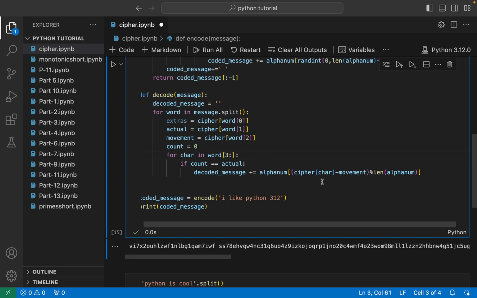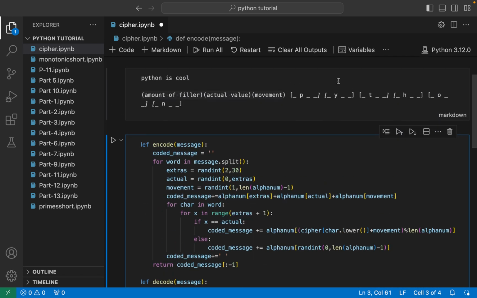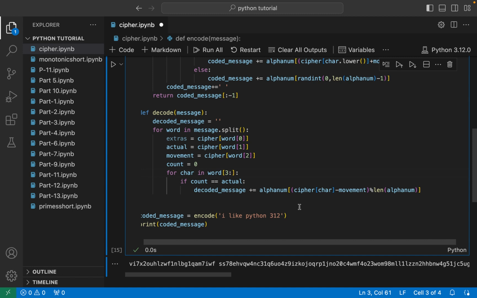Well, again, what this is saying is if I'm at the character I care about, like the first index, and the first index is the actual value I want per group of garbage characters, then I want to figure out what index that special character is specifically at, undo the amount I Caesar ciphered it, and then mod to undo maybe any overflow.